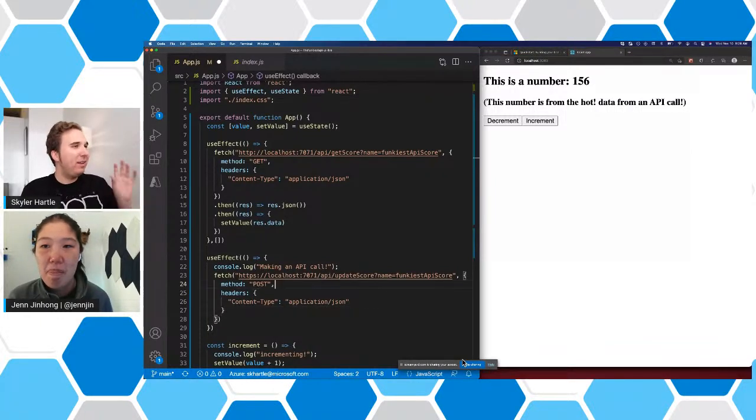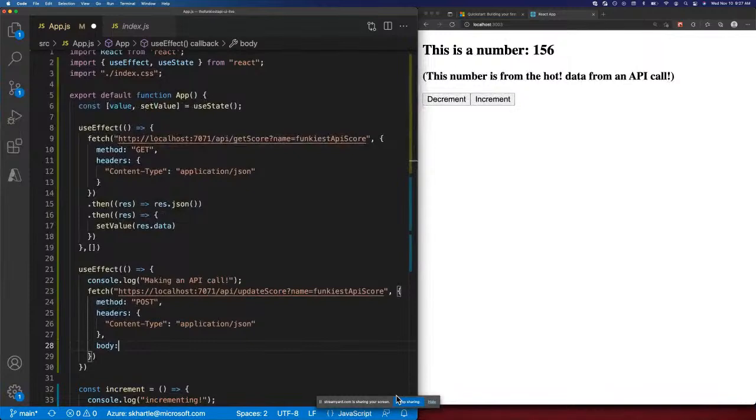Okay, so I just added, basically, a POST method here. Again, this could actually be a PUT because we're modifying it, but I just chose to make it a POST because I'm lazy. There are some differences between a GET versus a POST, but in this case, I'm doing this because we are going to post something in the body of the HTTP request. So I added headers, content type application/JSON. This is just to tell the server what to expect. And now using fetch, we're going to pass something into our POST request in the body.